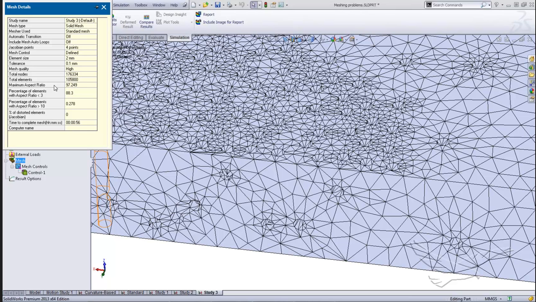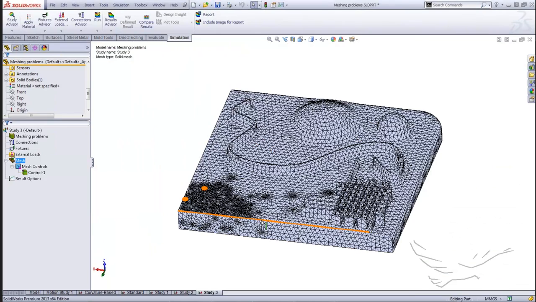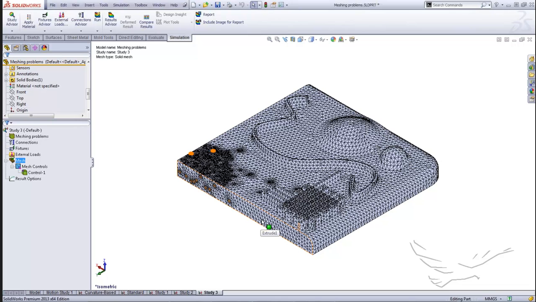curvature-based mesh, notice that our maximum aspect ratio is less than 100. And again, that's partly due to the fact that the standard mesher does a better job of avoiding sliver elements, but also we used a fairly small global element size to begin with, therefore our aspect ratio is aided. It took a little bit longer to actually create the mesh, almost a minute, and we've got about 100,000 total elements. So we can see here, with the standard mesher especially, that it is still a rather iterative process where we do a lot of trial and error to see what works and what doesn't. You want to try and throw several different element sizes at it to see what sticks.